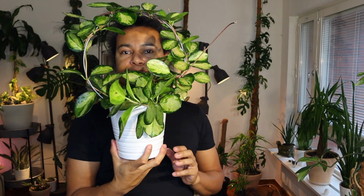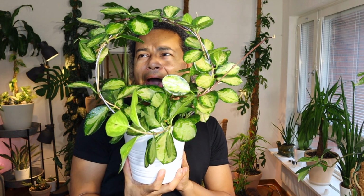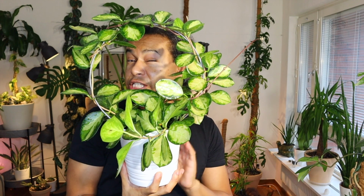So this plant, I thought was an absolutely beautiful plant. I paid 165 Swedish krona for it. So I think that was an absolutely fine price for this plant. Let's get on and look at the second Hoya.